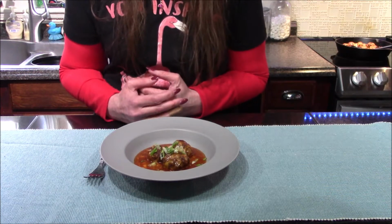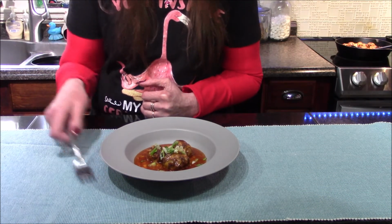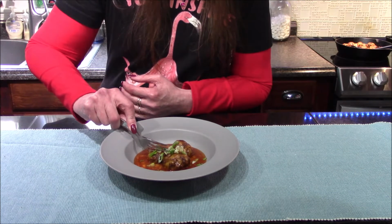The meatballs are out of the oven, and I did just go ahead and top them off with a little bit of fresh green onion. I think it makes it look pretty, and they taste really good. These smell incredible. I can't wait to dive back into them.